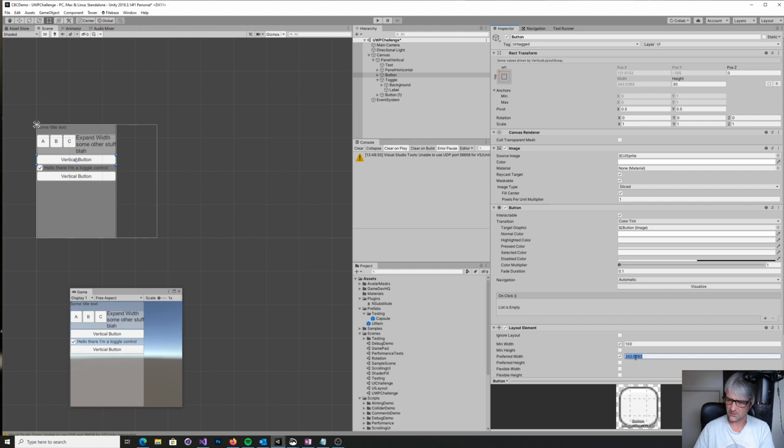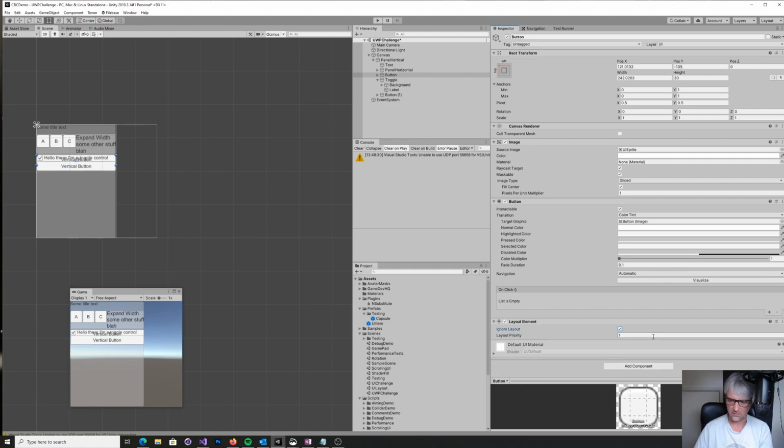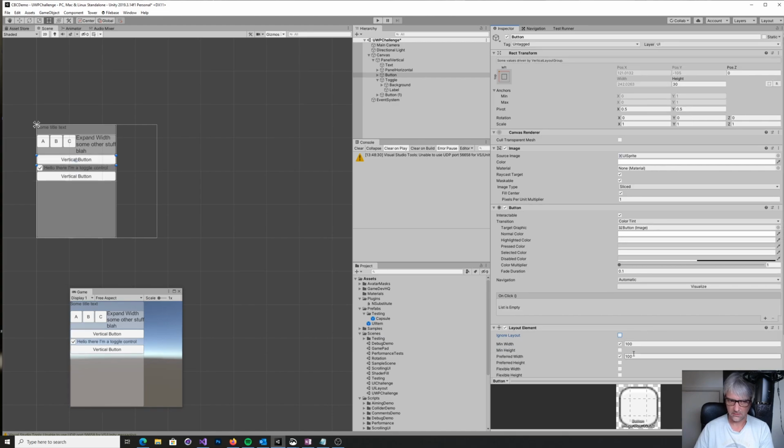Preferred width. Oh, yikes, what did I do then? Preferred width. So now we're stuck with really big buttons. I don't want really big buttons.